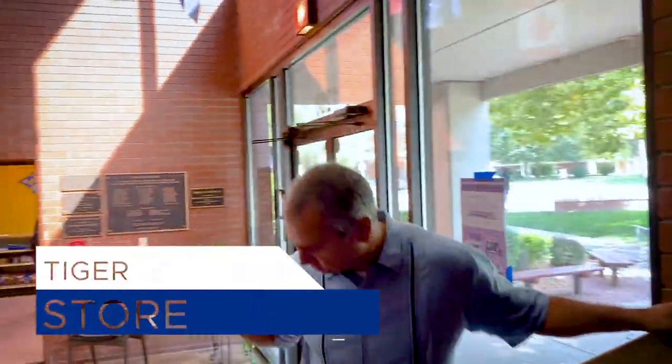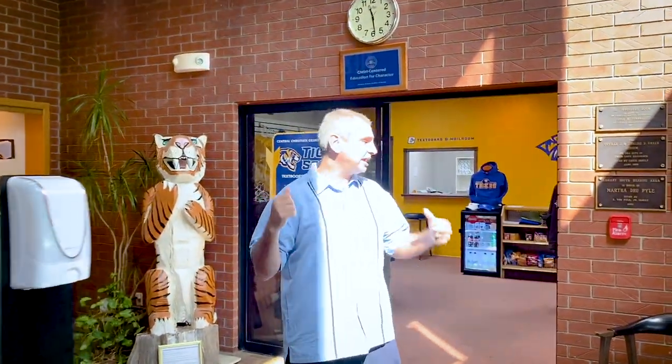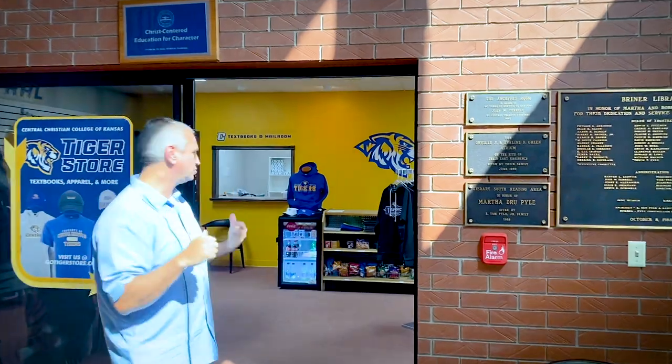I'm just going to pop in real quick into the Tiger Store that's right behind me. So the mail room used to be in the bottom of Science Hall. It's actually now housed out of the Tiger Store. So this is an apparel shop and the mail room in here. Most of this apparel is all available online. So if you'd like to order something because you can't come out for homecoming, it's stay-at-home coming. Order your materials and then you can put it on, sit by the fireplace, have a nice sweatshirt or something like that.